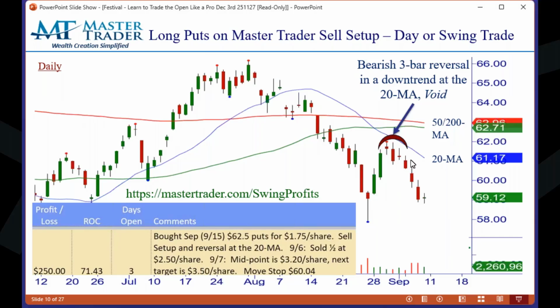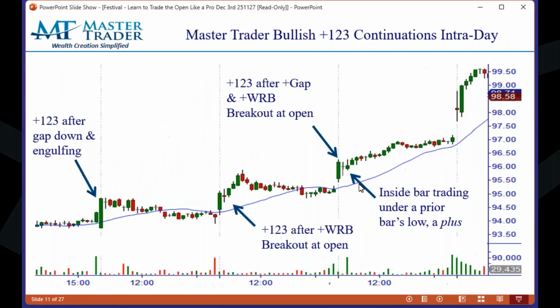For day trading this as a short, obviously, as I showed you in the other examples, I need to see an intraday time frame, and my entry and stop are going to be different most of the times. Well, the stop's definitely going to be different because it's going to be tighter. But as a day trader versus swing, the entry may or may not be different. Here's a 15-minute chart of whatever issue. And I'm just showing you, this is one of our nice patterns, a 1, 2, 3.